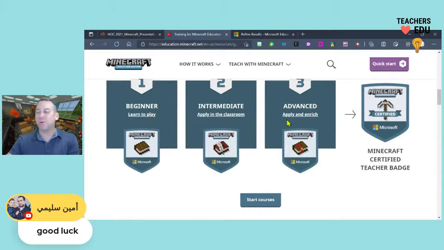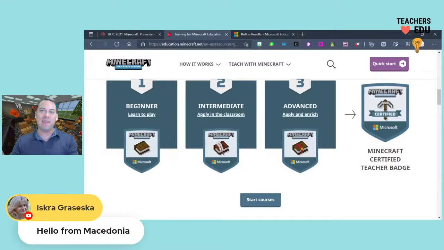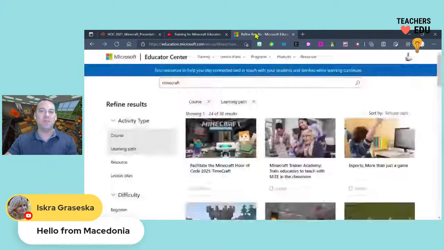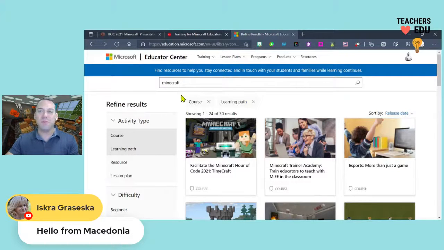And this actually was my first step. I wanted to know, can I do this in school? Can I bring Minecraft in? Once I got that green light, yep, we can do it, we have licenses, it was like, all right, game on. And I went to the MEC, the Microsoft Educator Center. I know I quickly changed tabs, but if you are following and learning more about Microsoft programs and platforms, I 100% encourage you to explore the MEC, the Microsoft Educator Center.